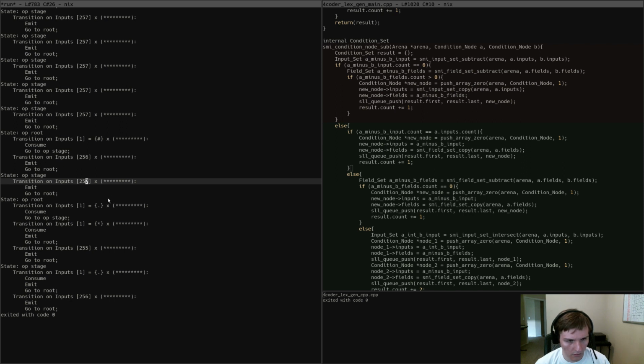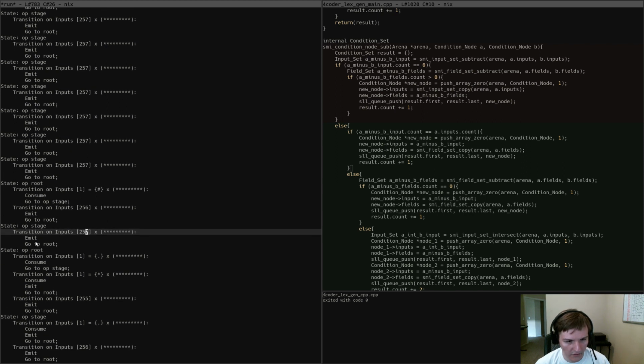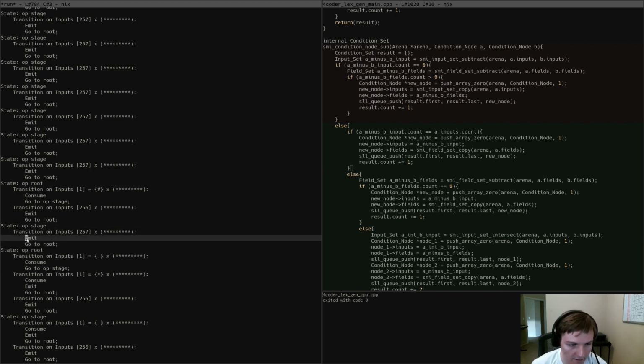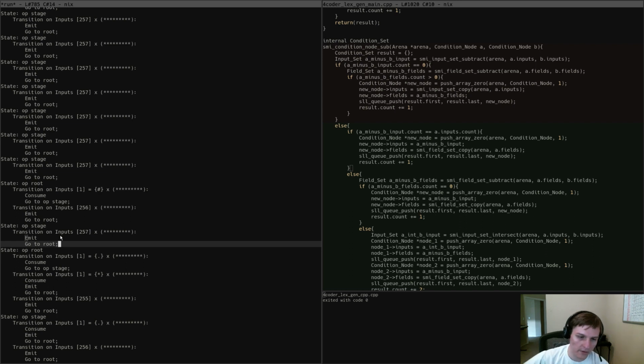This is saying consume everything I see, or don't consume anything ever, do an emit, and go to root. So this is an example of a state that will hopefully get optimized out, right? Because this emit will get done, but then this go to root will be splayed out into a bunch of other things, and those other things would hopefully be things you could drop down to, like, multiple different things would have to do the same thing.